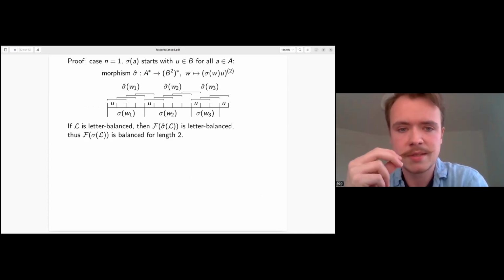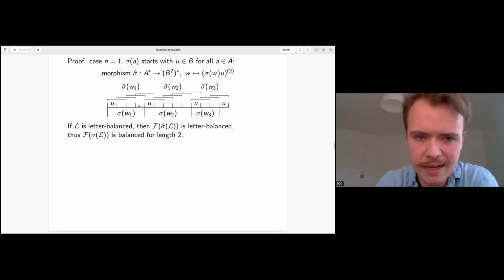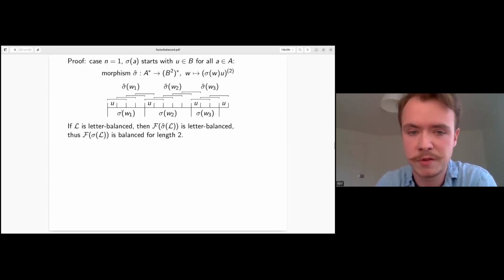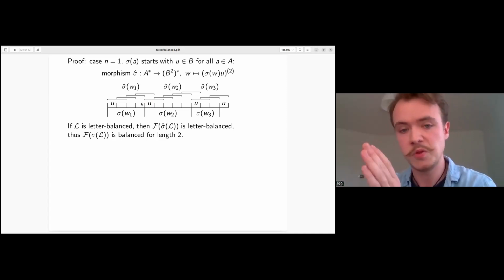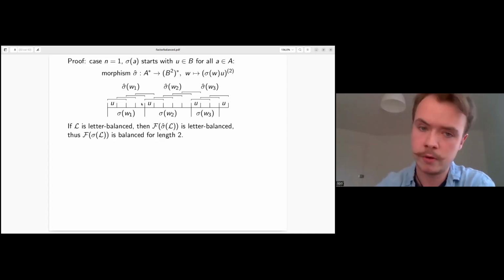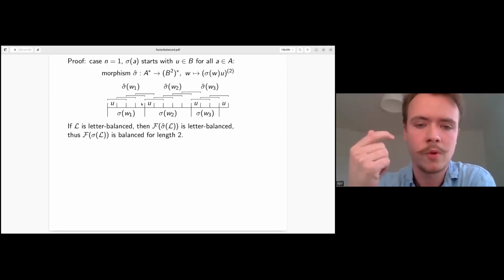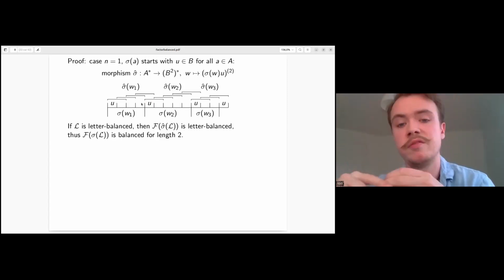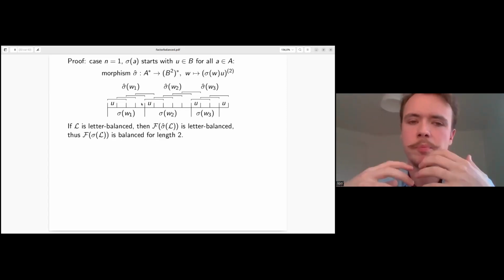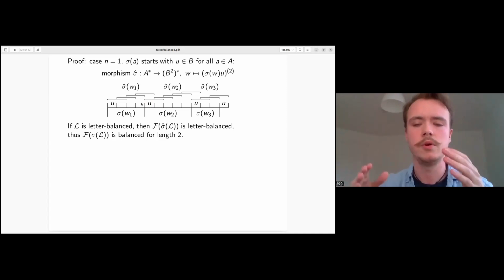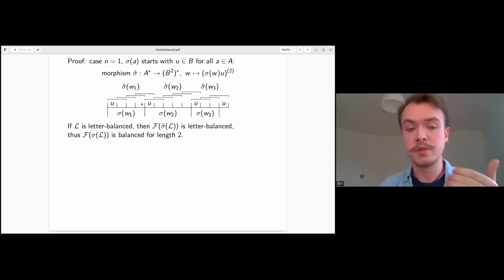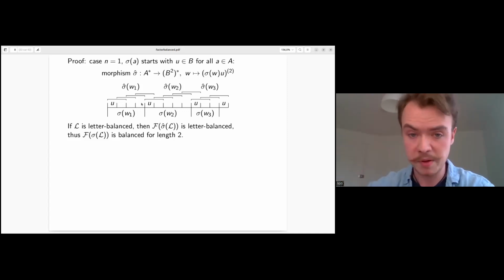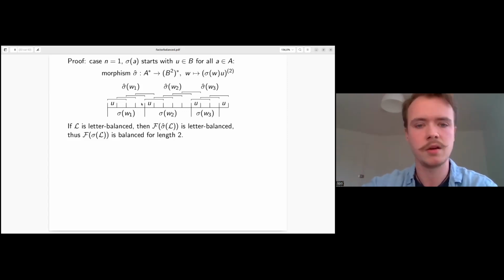But the problem is, if you look at the last letter of sigma of W1, the chunk of size 2 overlaps the beginning of sigma W2. And so if you don't know what sigma of W2, and more generally the next chunk, starts with, then you have some dependency between the 2-coding and the image of the next letter. And so you cannot define a proper morphism upon letters that you extend then to words and to infinite words. But if we suppose that sigma is proper, then we have independence between the letter and the starting of each image of a letter.